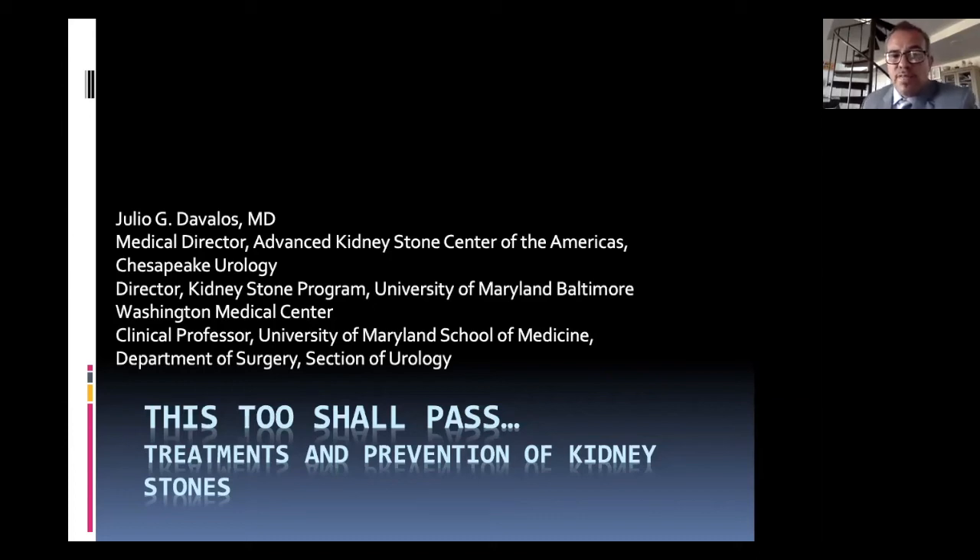Another question: what are your thoughts on daily vitamins like men's one-a-day contributing to forming more stones? The main thing I look at is the amount of calcium in the vitamins — most one-a-days have somewhere between 300 to 600 milligrams. That's not a lot extra, presuming you don't already have a lot of calcium in your diet. Where I get concerned is if someone is taking multiple vitamins and, between their diet and vitamins, they're at 1,500 to 2,000 milligrams of calcium per day — overloading their body with calcium. What your body does with extra calcium is send it into the urine, which can be a stone risk.